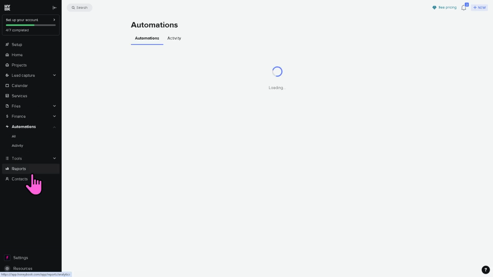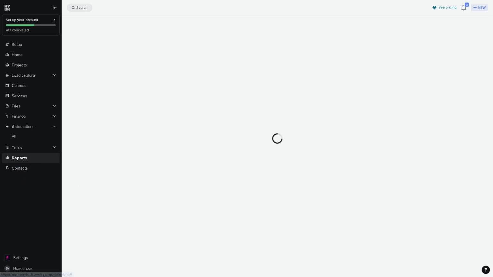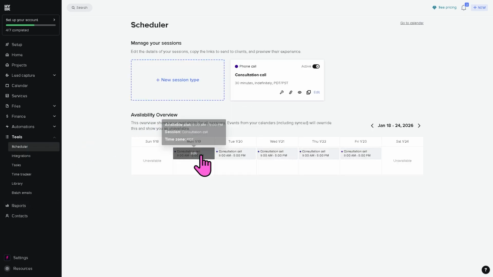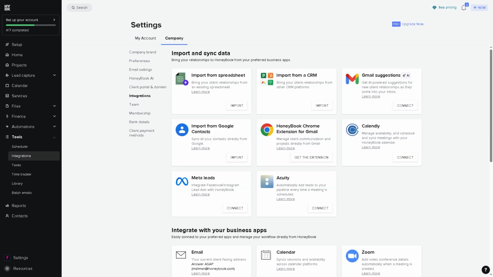The automation is your time-saving powerhouse because you can set up workflows that automatically send emails, contracts, invoices, reminders, and follow-ups based on triggers. Okay? And then the tools are the extra features to help you work smarter. This may include smart files, templates, and productivity tools depending on your plan. And then you have the integrations right here.